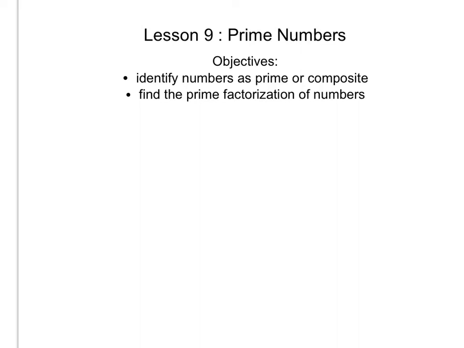Well, you've made it back for yet another Saxon math lesson. We are moving right along to lesson 9, and we were talking about prime numbers, okay? And as you can tell by the objective, we're not only talking about prime numbers, but composite numbers and some prime factorization, so that's just a whole bunch of good mathematical knowledge. So let's go ahead and get started with it.